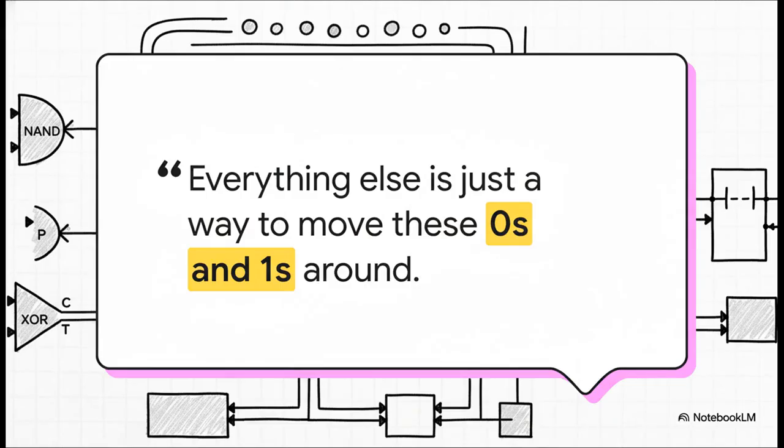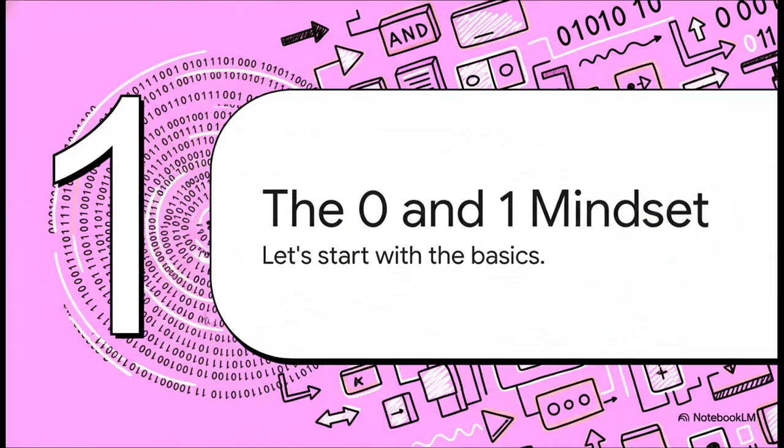Okay, before we dive in, let's get one thing crystal clear. This whole subject, this massive, scary thing, it all comes down to one simple idea. It's just zeros and ones. That's it. Off and on. Everything else we're about to talk about, seriously, it's just a clever way to shuffle those zeros and ones around. So let's start right there with that foundation. This first bit is all about the language, the mindset of those zeros and ones. Nail this part, and trust me, everything else just clicks into place.